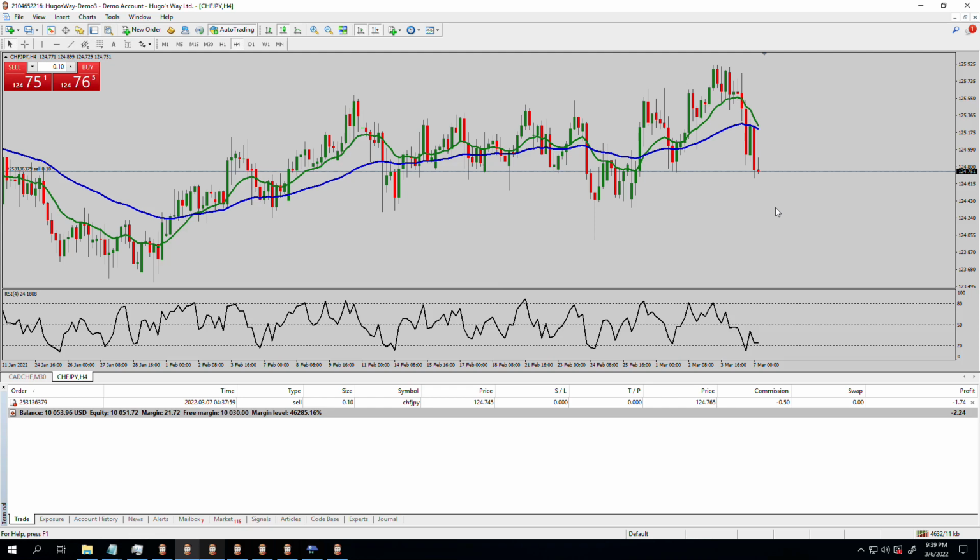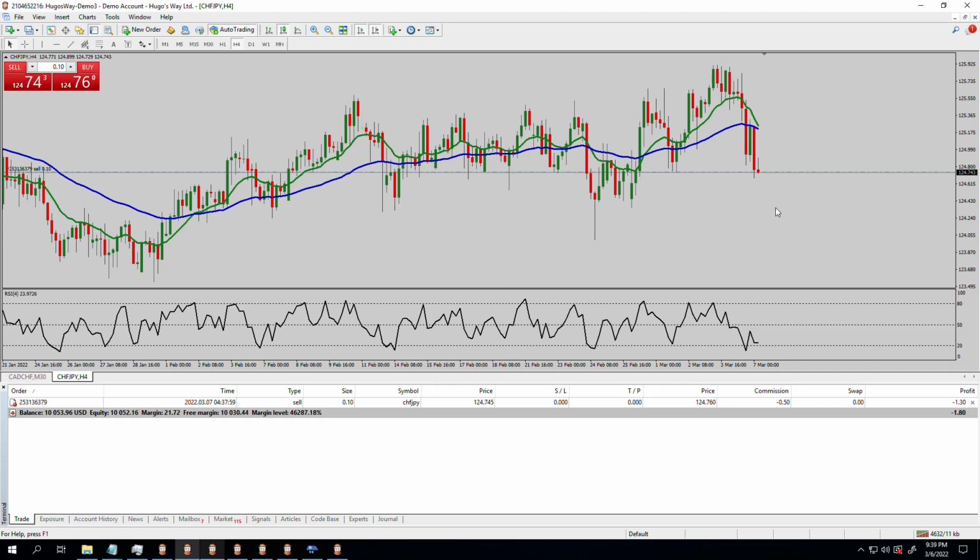If I leave this thing open overnight, I may wake up to a massive profit. I may wake up to a pretty good drawdown. Either way, that doesn't bother me, and that's the point of this series. If it's in profit, I'll wake up and take the profit. If it's in drawdown, I'll wake up and put it into recovery using my recovery process, and I'll show you that if and when we get to that point. There's no sense in covering that until we need to recover.